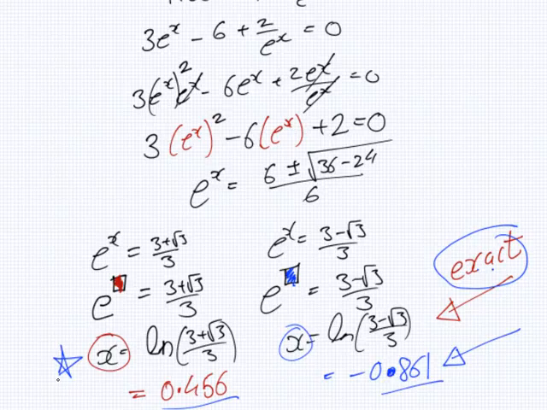So if they don't mention the word exact, can we just leave it like that? I think it depends on the question, but usually, yes. But it really depends on what is in the question. To be on the safe side, if you're not sure, give both, if there's time. But unless they say exact, then decimal is always okay in the exam. I know that for a fact. So, unless it says exact, you're good with decimal. Okay, did you write this down?